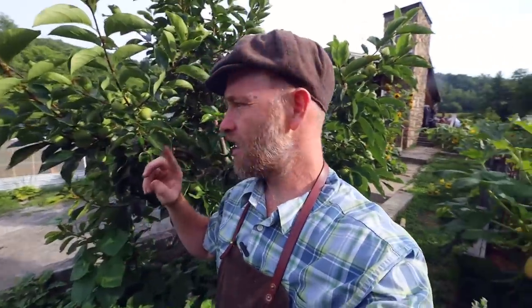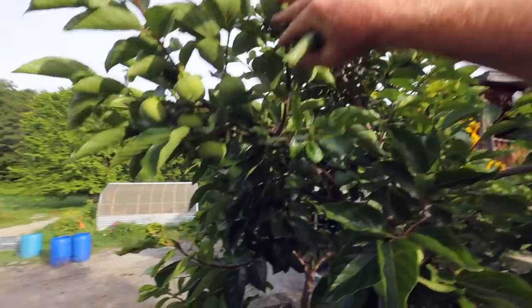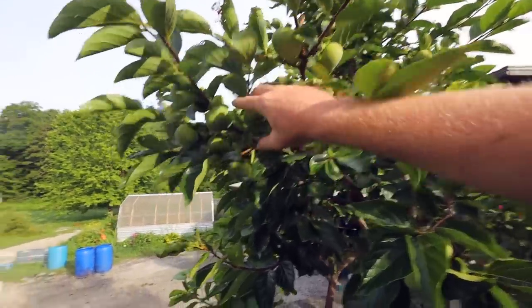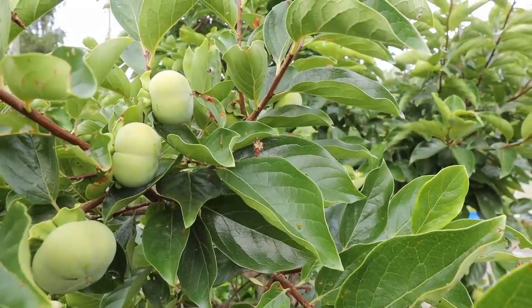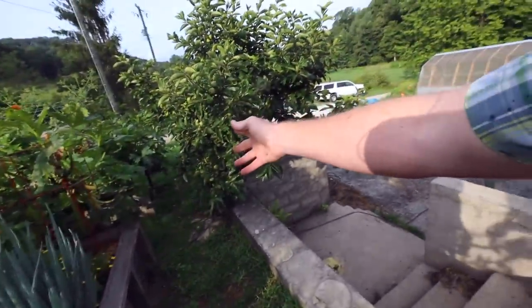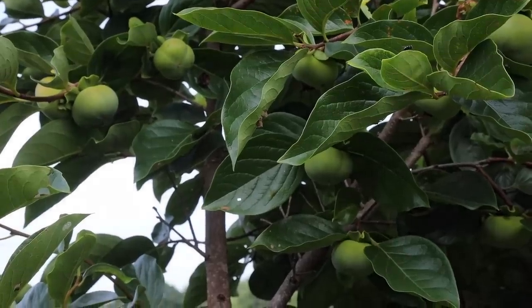As failing as my strawberry patch is — it's become a morning glory patch — we still got five pounds of strawberries off it. How about a tree? You want your tree behind anything that's growing so it doesn't block the sun. Look how many persimmons we're going to get off this — there's probably 150 to 250 fruits. That's taking up maybe six square feet and it grows vertical. I estimated 200 pounds of persimmons — at a third of a pound each we're looking at 67 pounds of fruit off that thing this year.